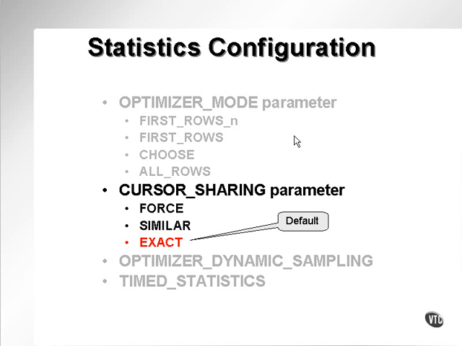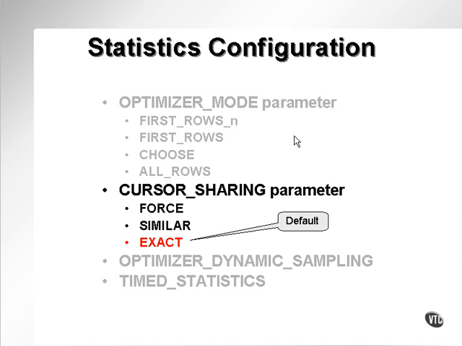The cursor sharing parameter. This is an interesting one. The default is exact. What exact does is it uses the exact piece of SQL code that is submitted to a database and finds the rows based on that exact string. We'll get into an explanation of what this exactly means further on. But briefly, what force does is it changes any literal values in any SQL code statements into bind variables.